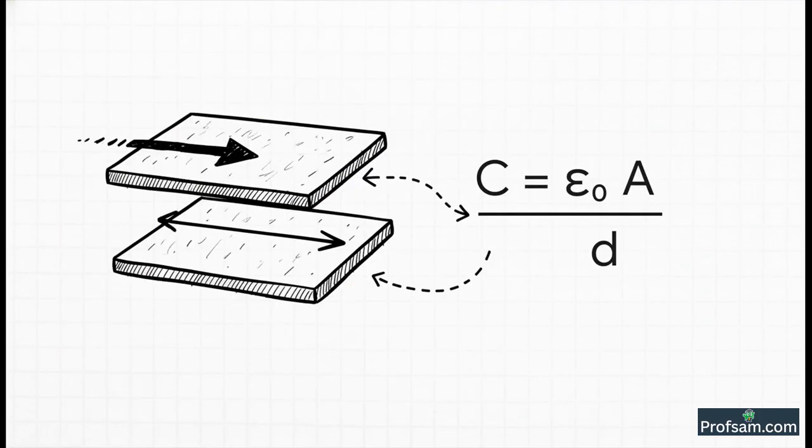And here's the formula you absolutely need to know. This is the exam-safe formula, C equals epsilon naught A over D. Now, this formula, it just perfectly captures the whole idea. The capacitance, that's C, it really just depends on two main things. A, which is the area of the plates, and D, the distance between them. That funny-looking symbol, epsilon naught, it's just a constant, a fixed number. It's called the permittivity of free space. Don't worry too much about it for now, just know it's a constant.